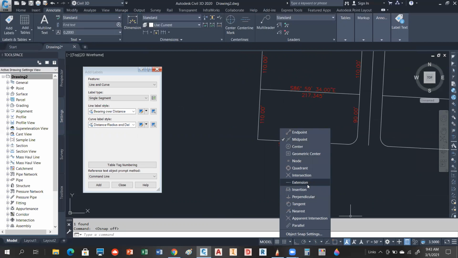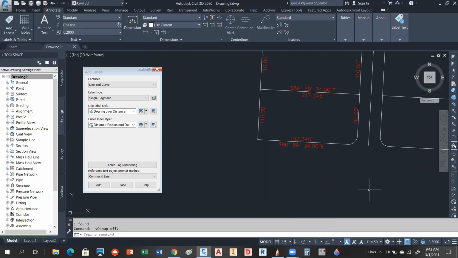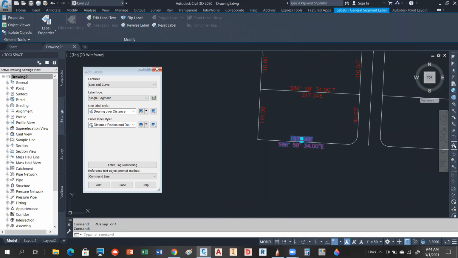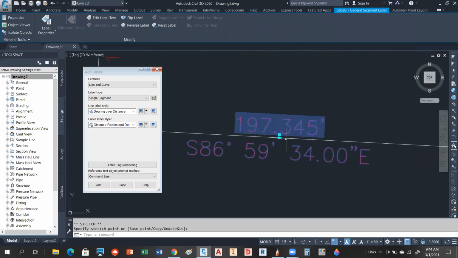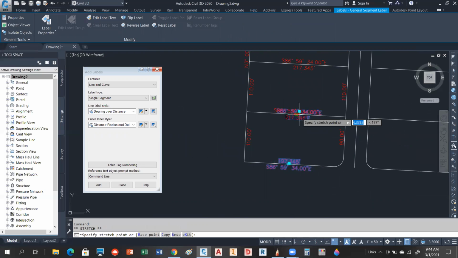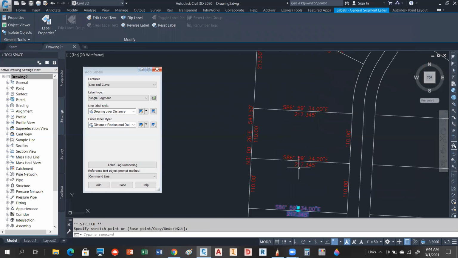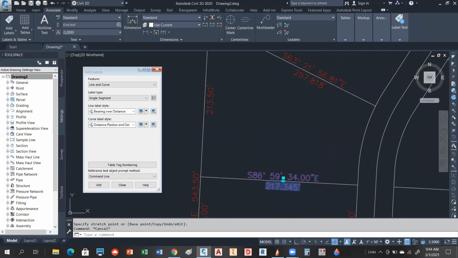Now, the other thing is they don't come in the way you want them to. So a lot of times we're going to have to go to a midpoint O snap and move these guys. So I'm going to set my midpoint O snap. Take that guy, make sure it's midpoint. So they look pretty close. That bothers me. I wish they would just do that automatically, but they don't. The between 2 points definitely works that way.